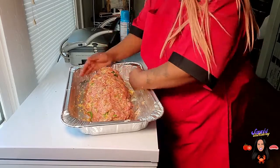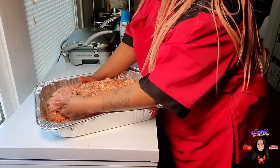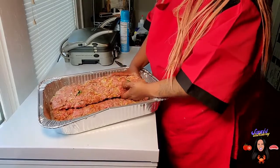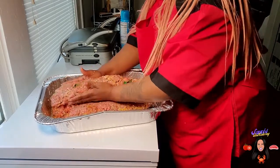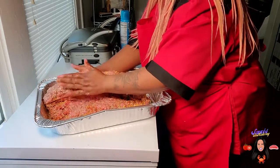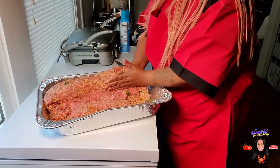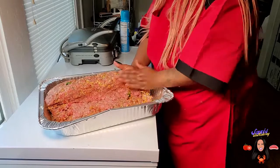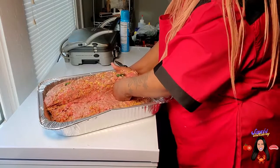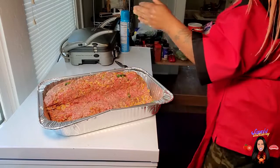Now, here's where the fun comes in my meatloaf. Because now I'm going to use my hand and create another pocket. See that? We're going to flip this back a little bit. Because you know what's got to go in here, don't you? I'll tell you what's got to go in there. Cheese. More cheese is going on the inside. Get that as flat as you can there.